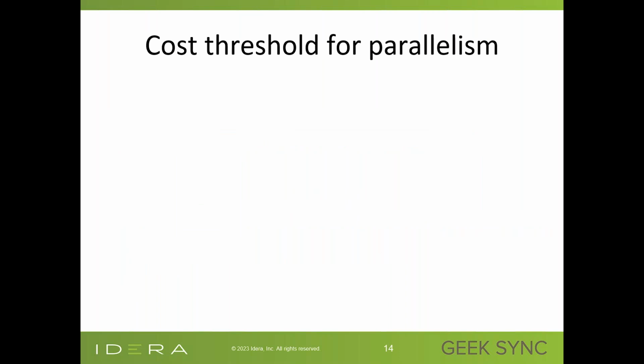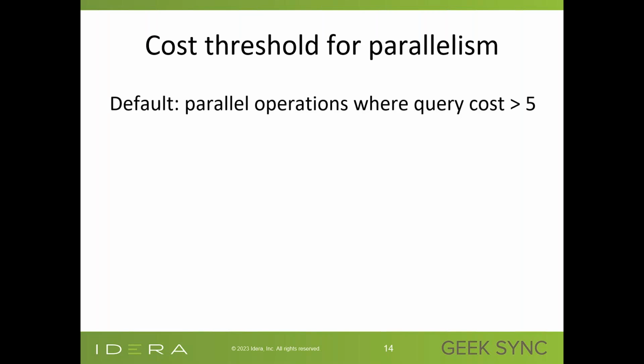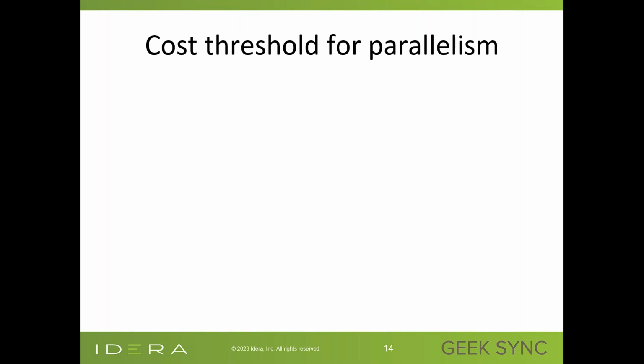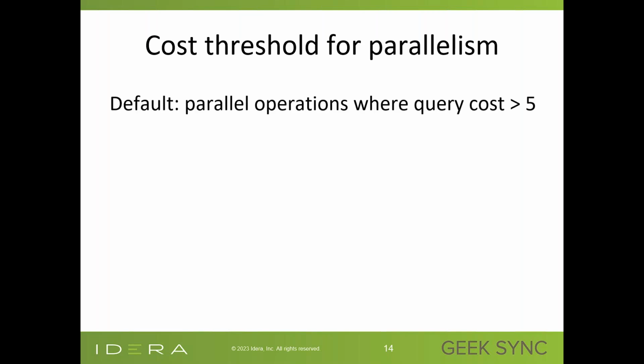Another CPU setting that we'd want to change is the cost threshold for parallelism. Now, parallelism is when you have a query and it has an operation. The query will say, okay, I'm going to have to do this amount of work, and that amount of work is measured in estimated cost. If you go above the default value, which is 5, for an operation within a query plan, SQL Server can say, all right, I'm going to go parallel. I'm going to use multiple threads. The problem is this value is really low. Queries with an estimated cost of 5 on most systems typically don't need to go parallel.